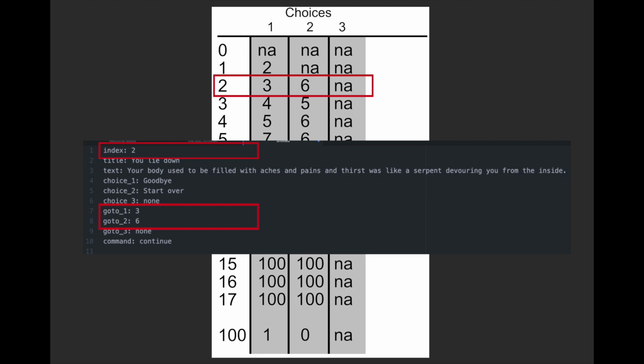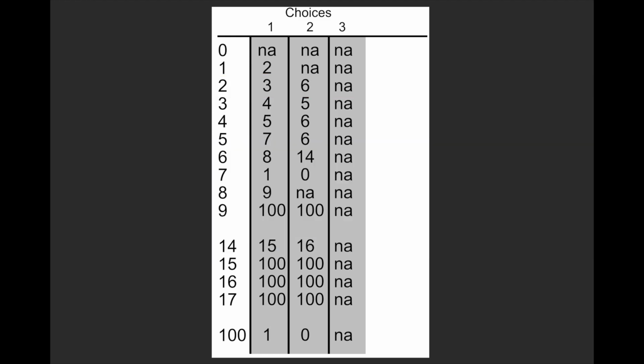Next, let's look at what I'm calling the choice matrix. It's a chart of all the records in the data file and the records that each record refers to. So for instance, the record for index number 2 will refer to records 3 and 6. And so you can see that line there in the choice matrix. The purpose of constructing a choice matrix is to see whether any card is left out or whether one card is used too often. It's a way of taking in all the data at a glance.